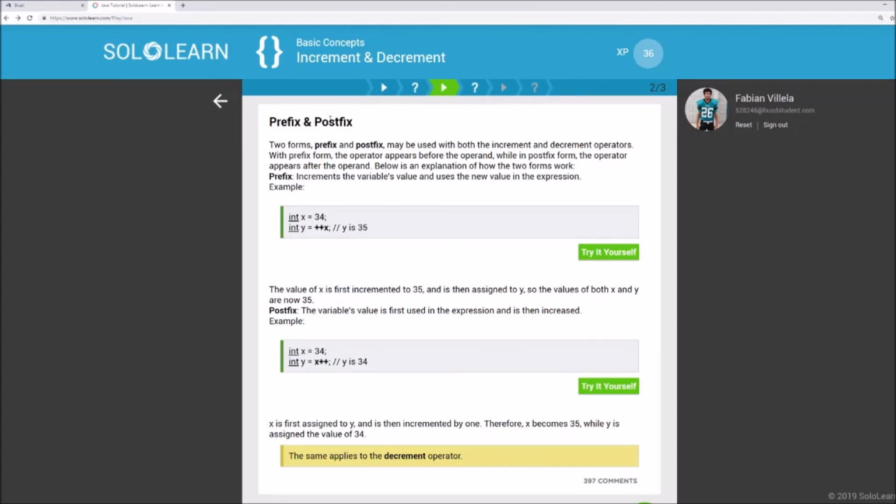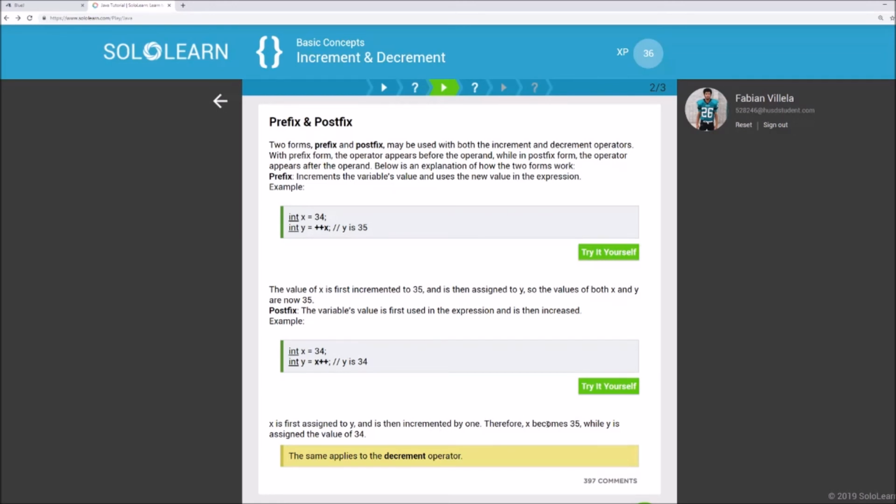Prefix and postfix. So basically, this is really hard to describe, so I'm just going to look at the code down here and explain that one. We're declaring x as 34, and then we're going to declare y as x plus plus. So therefore y is 34. So y is assigned the value of x, and then x is incremented by 1.